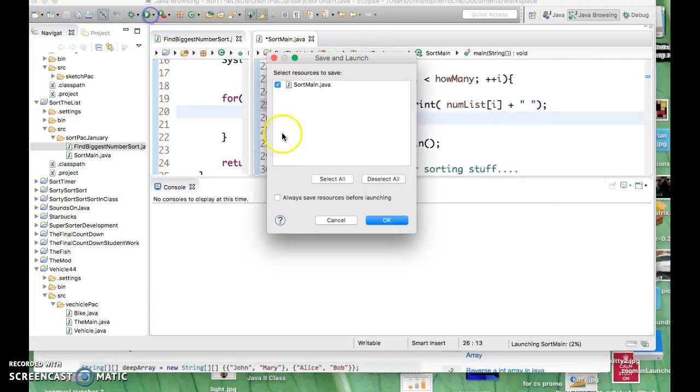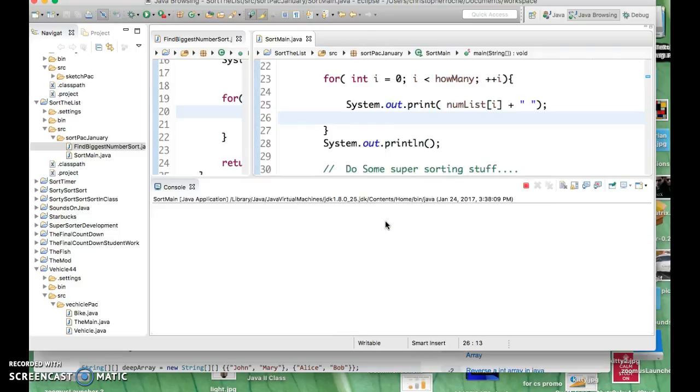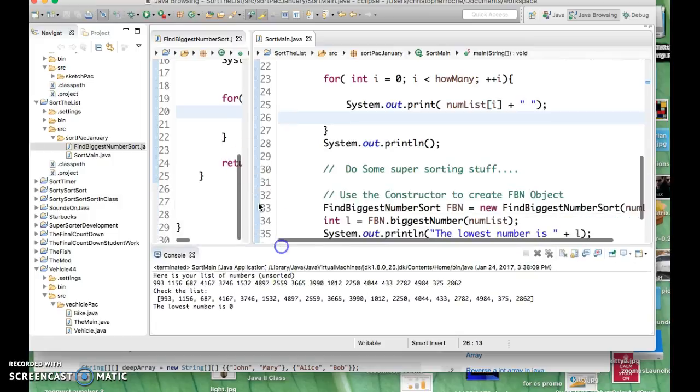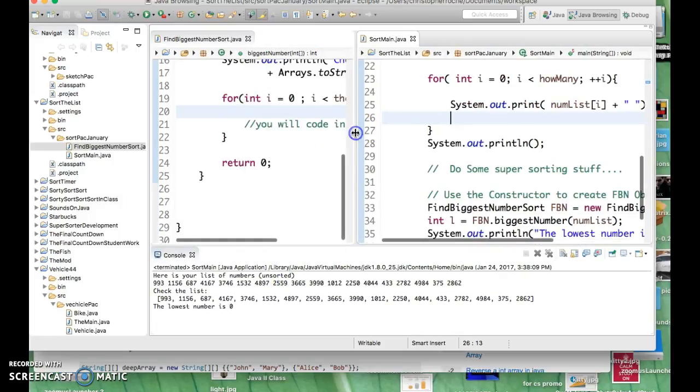Let's run it one more time so you can see what's going on. This is the list from main, and this is the list as it's seen by that routine, which is good. It's the same list, so thank God for that. And then this number's here. All right. I'll give you a printout of this code so you can look at this too, and try to get me the lowest number here.